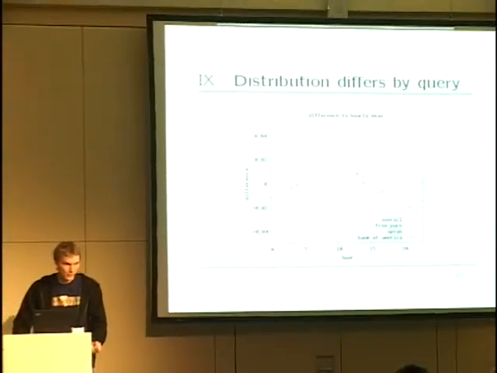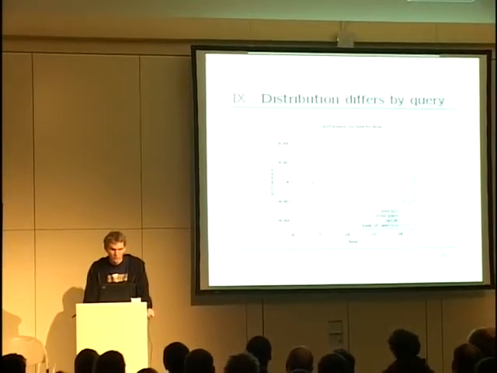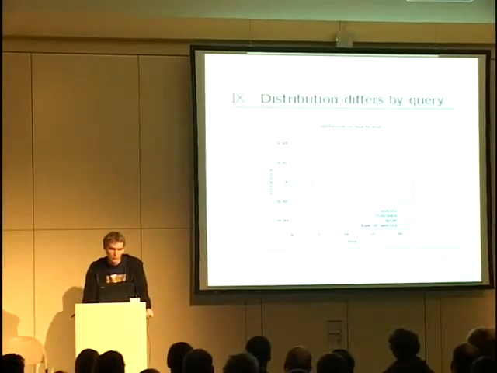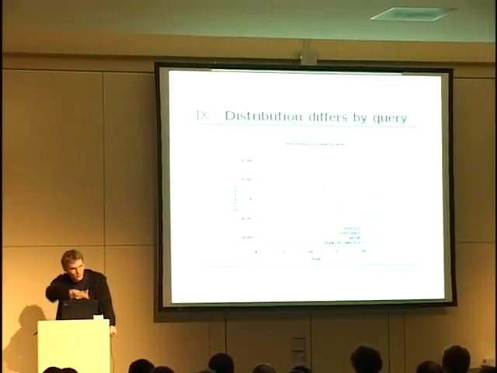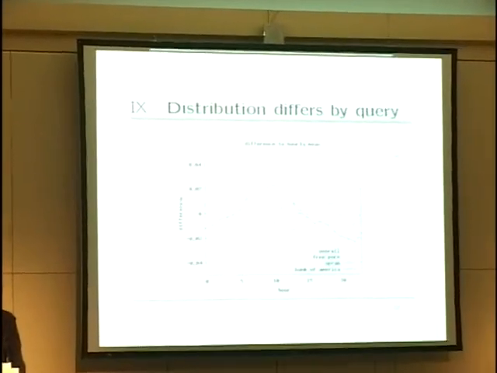Things seem to be simple, but if you go into detail, they are not. What I did here is I plotted the difference to the hourly frequency mean of some selected queries. Basically, this should end up as a straight line if all queries were equally distributed, but they are not. So values above zero mean that this query is overrepresented in that hour, and values below zero mean that this query is underrepresented. And what you see is the query for adult entertainment is overrepresented in the nighttime hours, and underrepresented in the afternoon, I would say.